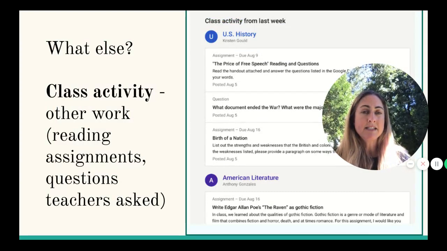And then finally, you'll see class activities. So these might be things like readings or questions the teacher asked of all students, things like that, where it might have been completed right there in class, or maybe there was nothing to turn in, but you can see what's happening in all of the students' classes.